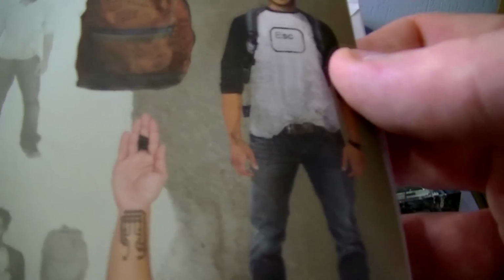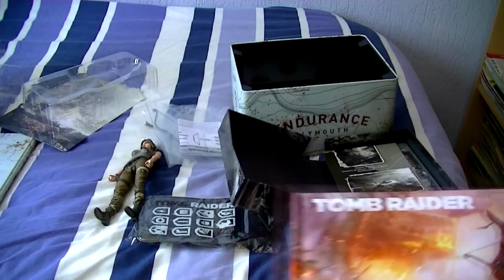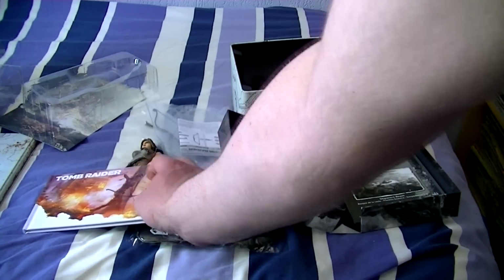Yeah, okay. And what's this? What is happening? It's like a weird pattern. Okay, well, you can tell the Endurance, that was the ship called. And here's also a bunch of guys and art book and stuff. So overall, a very nice little art book. It's just a very nice little art book.